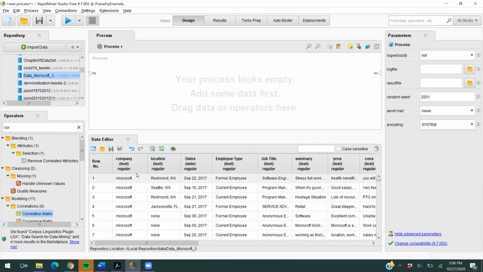That's all you have to do. After you've changed it for all the text attributes, make sure you click on save, because it solidifies your actions. If you close it without saving, none of the changes get saved, and you'll end up with errors. So just keep that in mind.